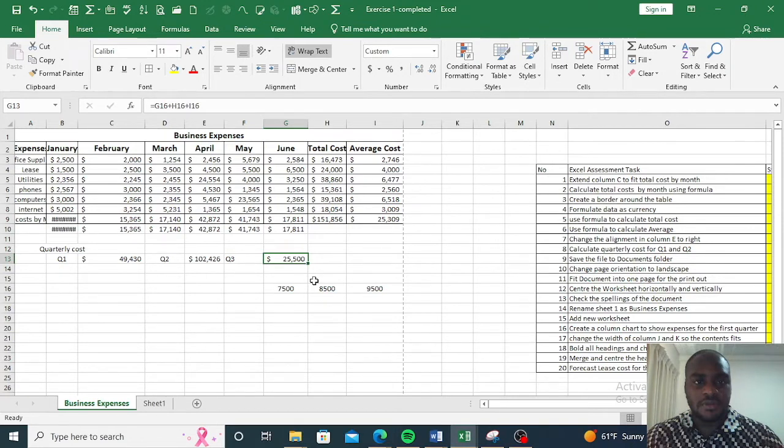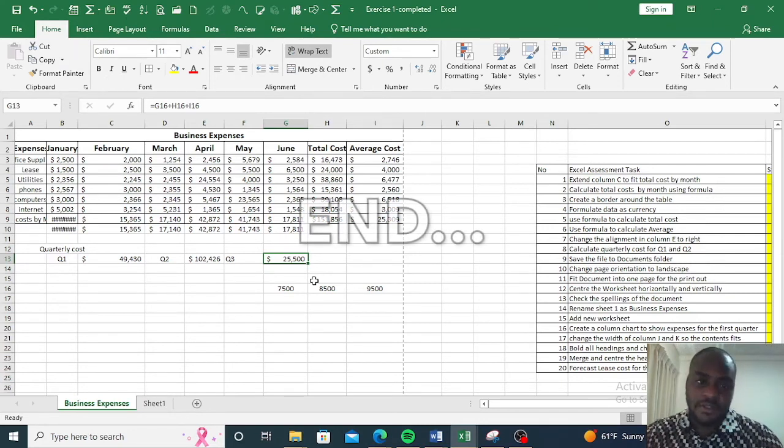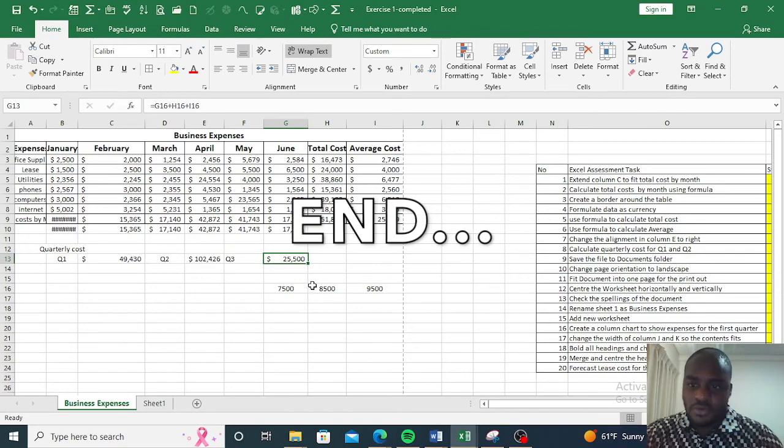But if you have any calculation to do, you just need to consider various expenses and then add the lease costs that we have forecasted in quarter 3. So thank you. That is that for this exercise.